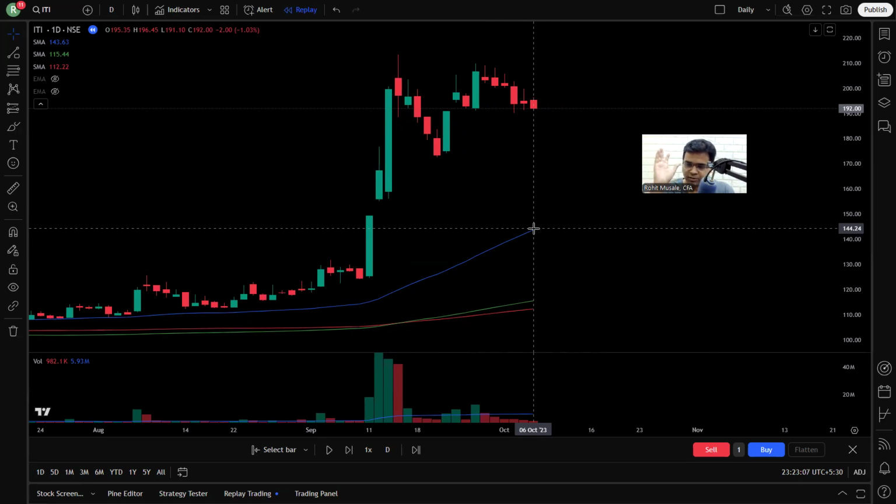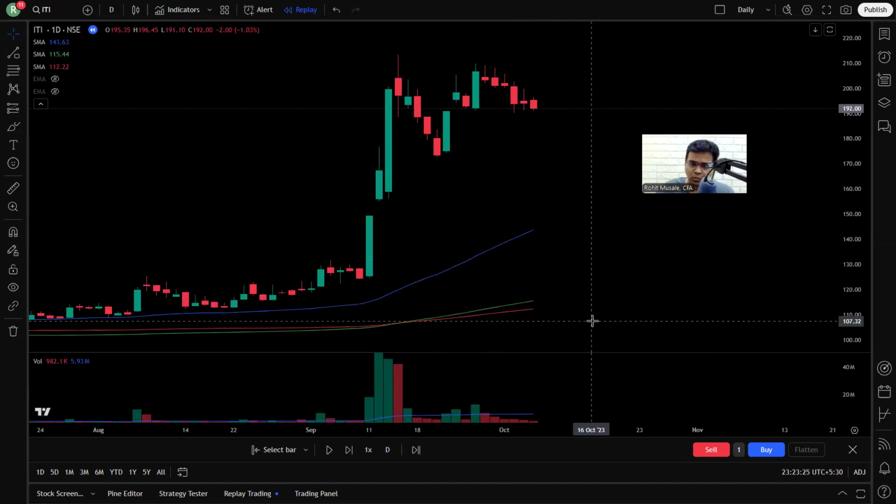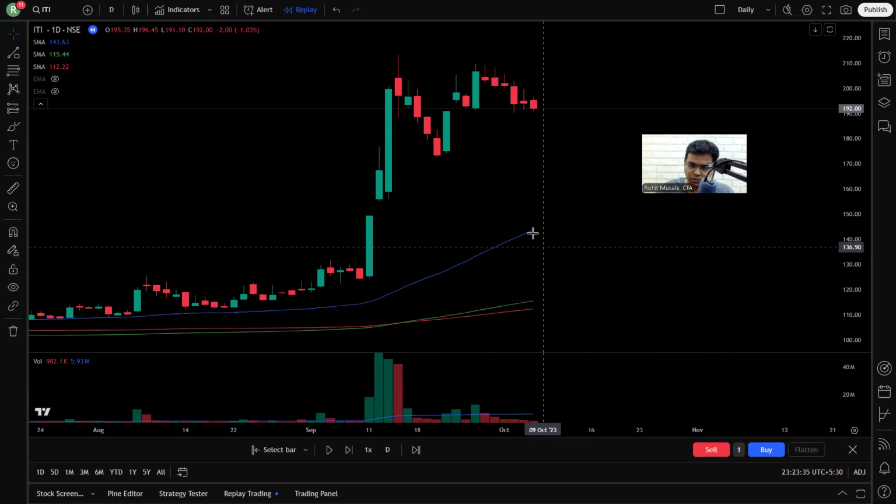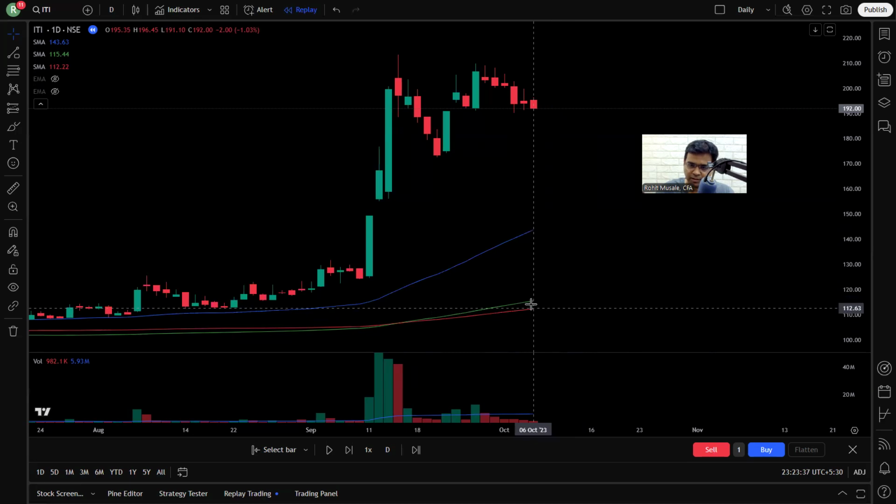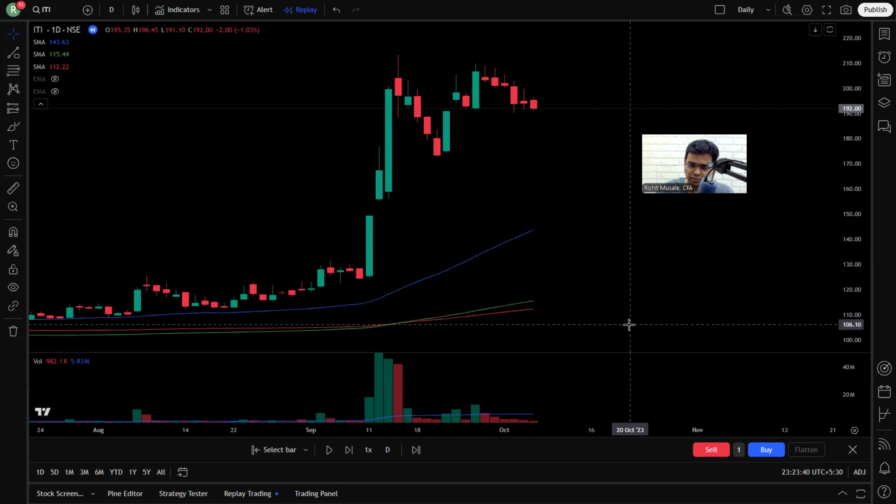Why am I discussing this today? The reason is that if you focus on price and volume, you will get important clues from that stock price movement, which you would otherwise not get if your chart is too cluttered. So now see, what are the three things that we look for when we look at a base? We look for blue, green, red, right? The blue line should be above the green should be above the red. So the 50-day should be above the 150-day, and the 150-day should be above the 200-day simple moving average. That's the first thing we look for.